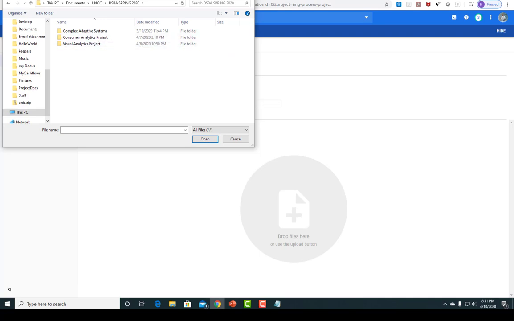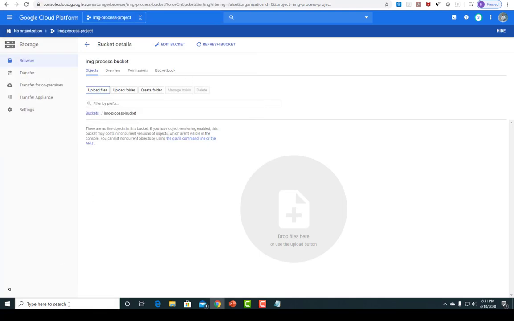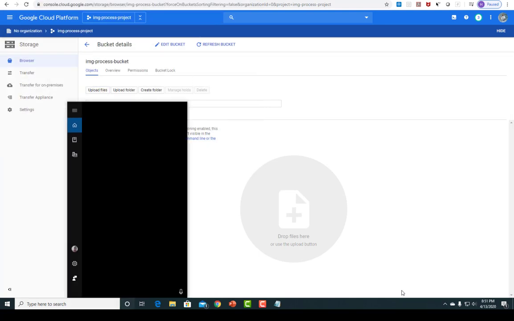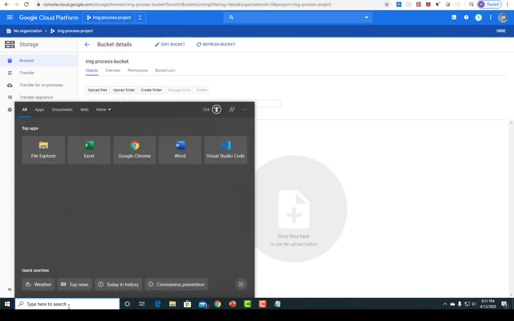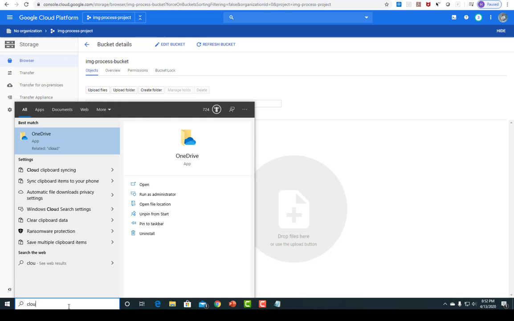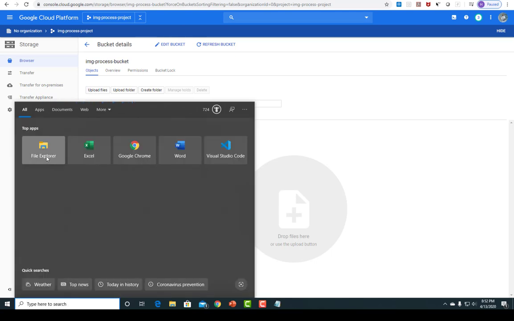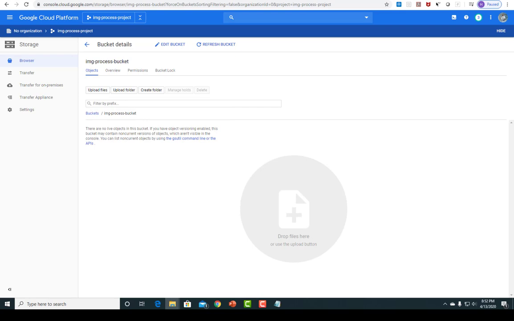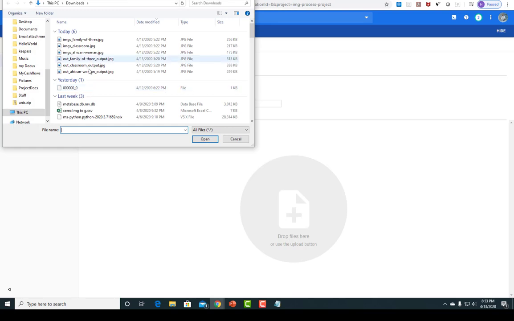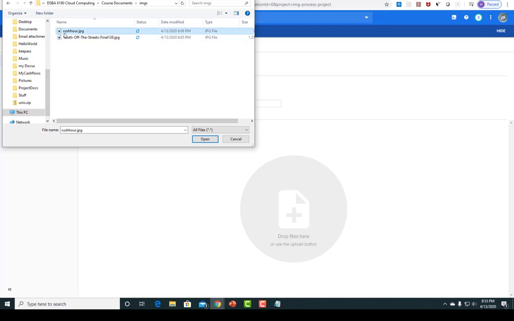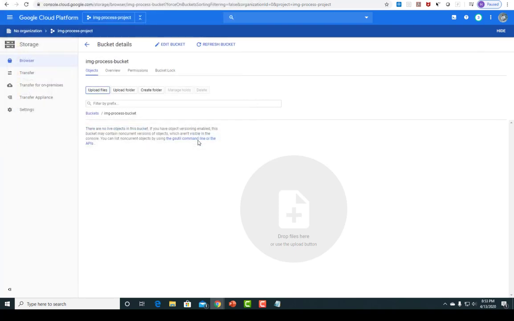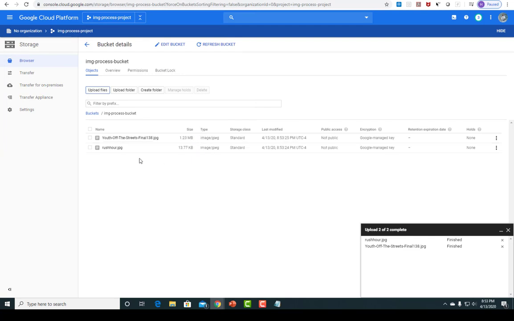Okay, let me upload those files. I think I have found where they are on my PC. So these are the two files I want to upload, and I just upload them. And now those files are present in my bucket.